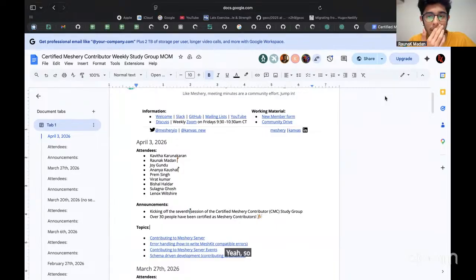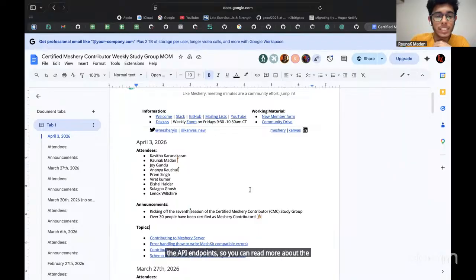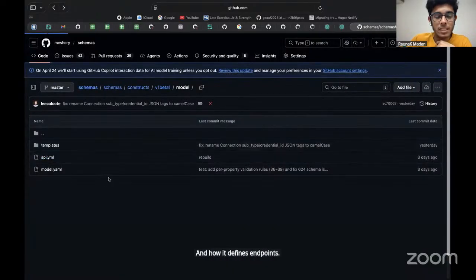Yeah. So in MongoDB as well, we have data models, and that's what schemas mean as well. Here, this is for the API endpoints. So you can read more about the OpenAPI specification and how it defines endpoints.